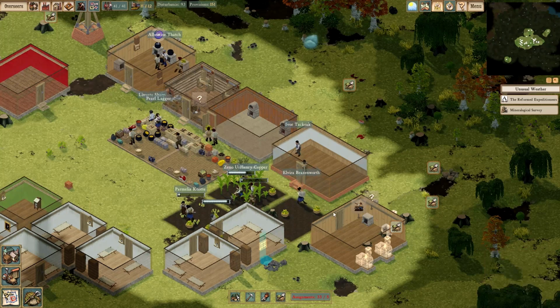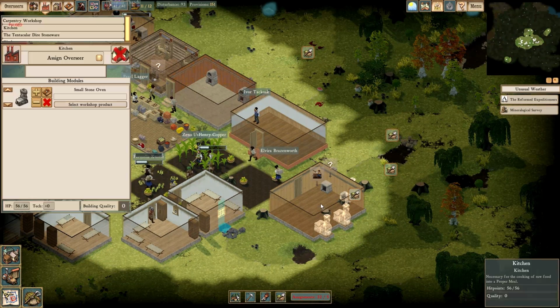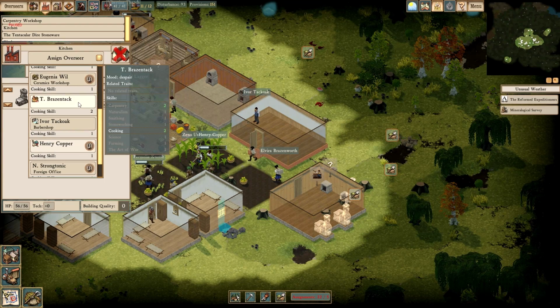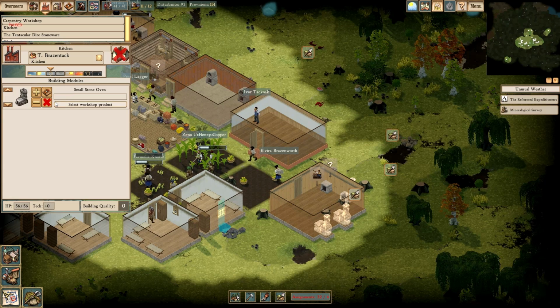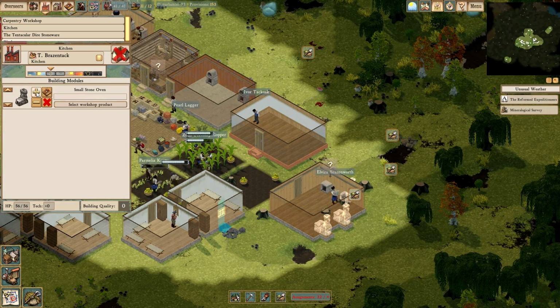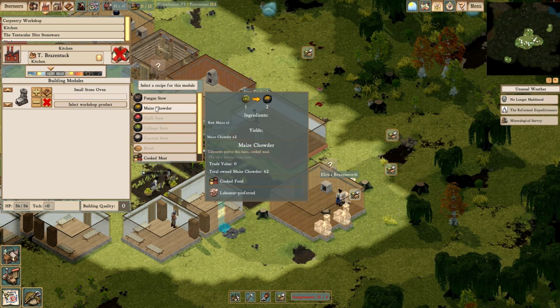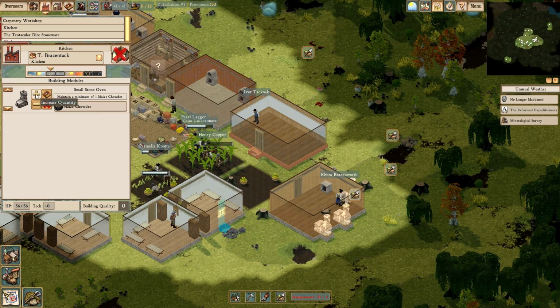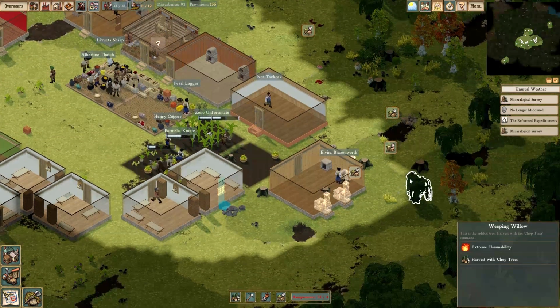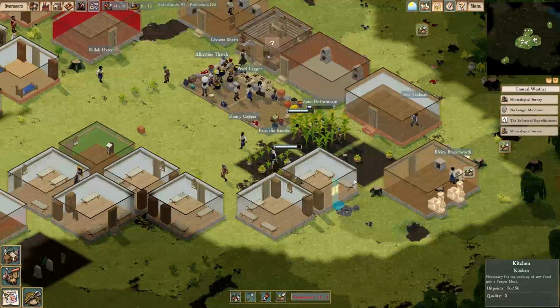Obtain 30 bricks. Okay, that looks good. We need an overseer down here. Let's assign... Brazen Tack's good at it, so you know what? Brazen Tack, you are now cooking, my friend. And then we only have the 1 stone oven, which has been installed so far. However, we'll go with maize chowder first. We will tell him to maintain a minimum of 200 maize chowder. So that gives him something to work on. As soon as she gets done with that right there, we'll start worrying about some of the other stuff.